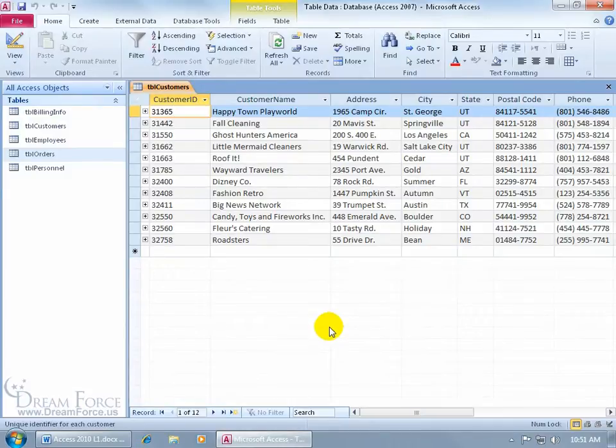In any case, the two views that we were toggling back and forth when we were creating and designing our tables and then entering in our data was the design view and the datasheet view. You can see up here I've got my customers table open in datasheet view. How do I know?